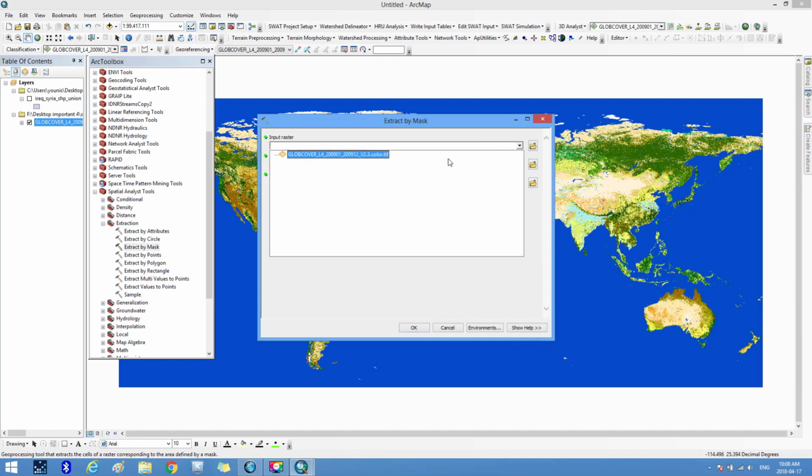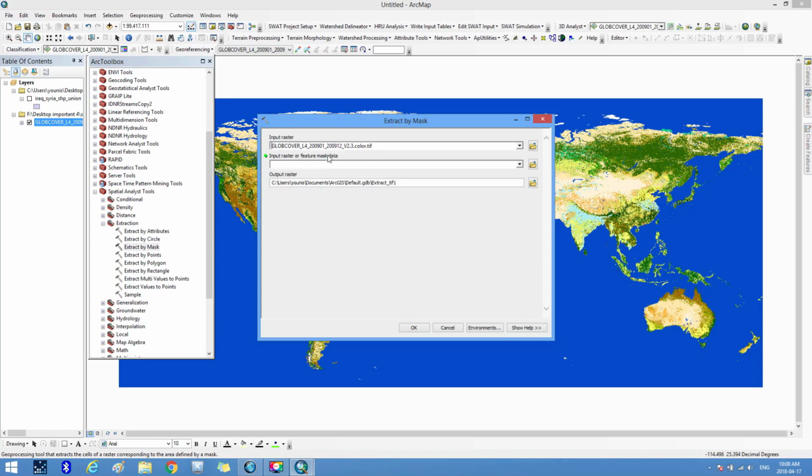In the field input raster, we choose the raster map of the land cover of the world titled Glob Cover 2009 version 2.3 color TIF. In the input feature, we select the merged shapefile map for Iraq and Syria.